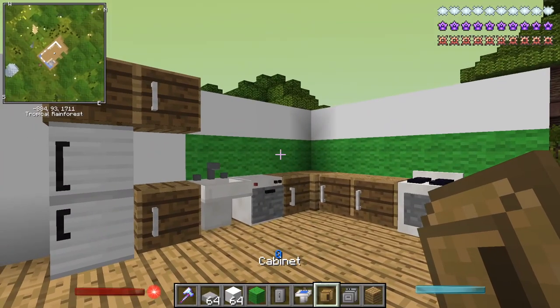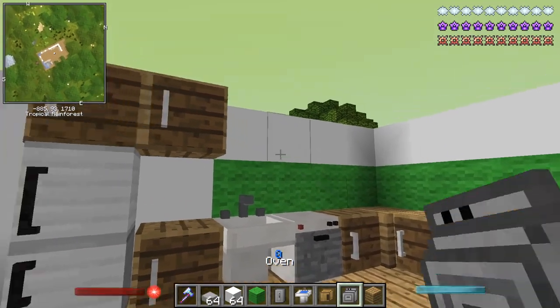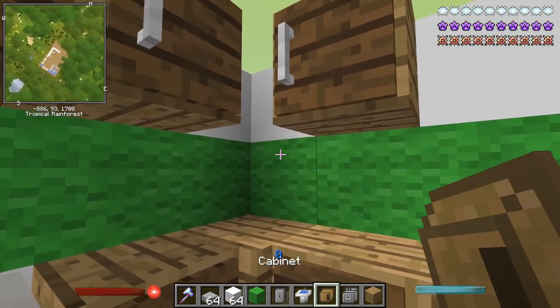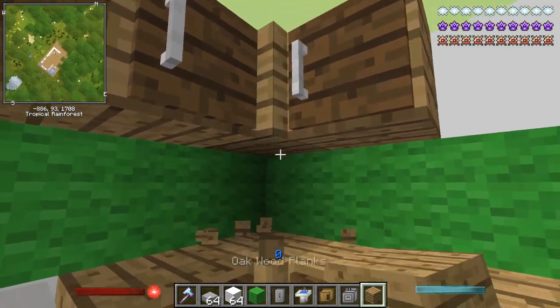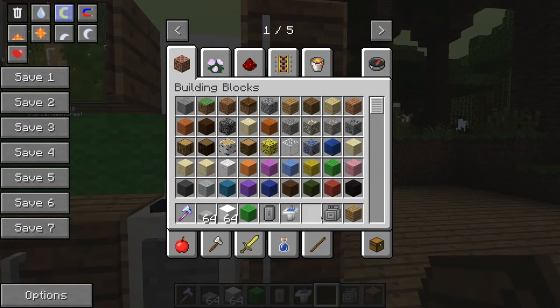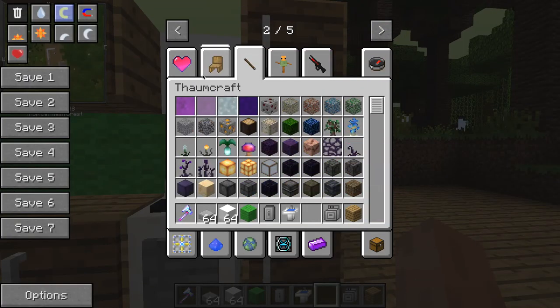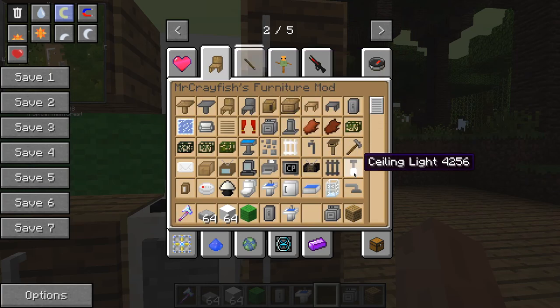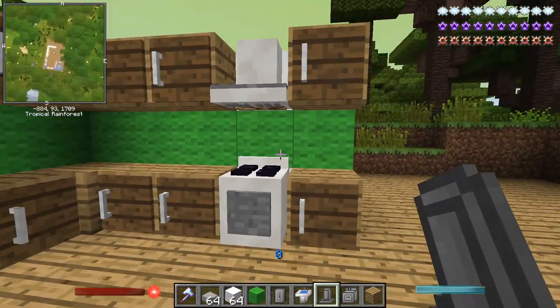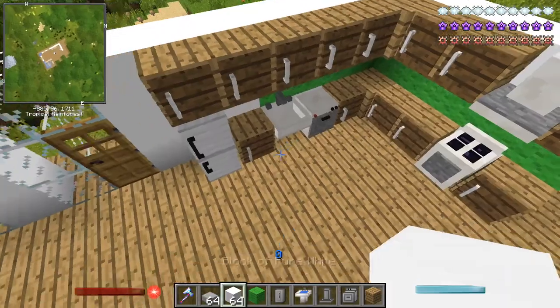And then cabinets up here. Just put another one right here. Except for on top of the stove, because there is an oven overhead. There goes right there. There. It's a nice kitchen.